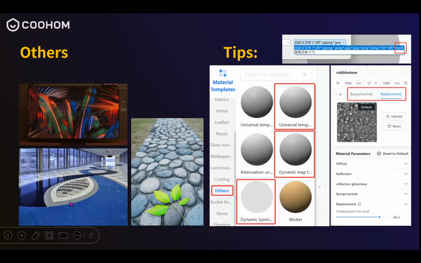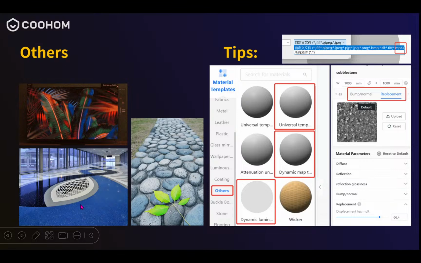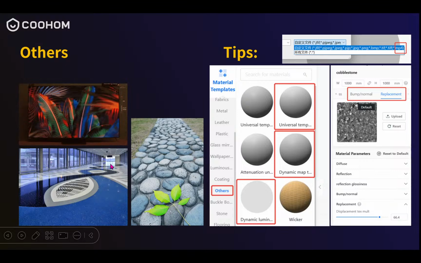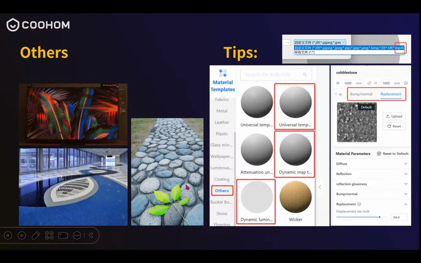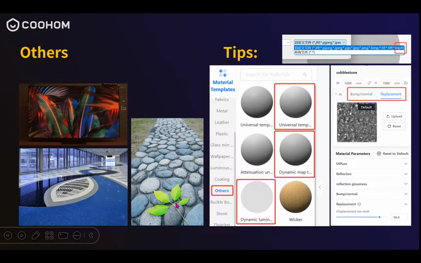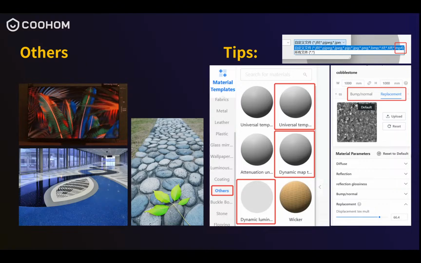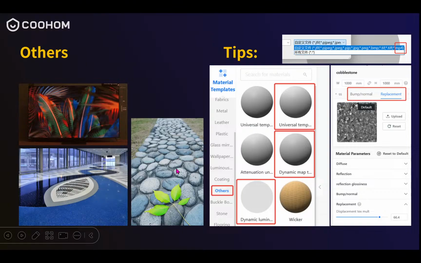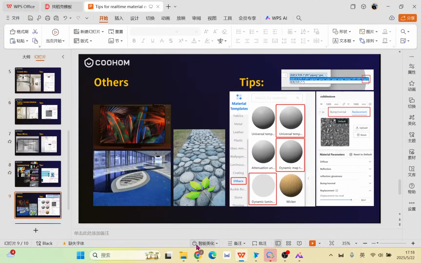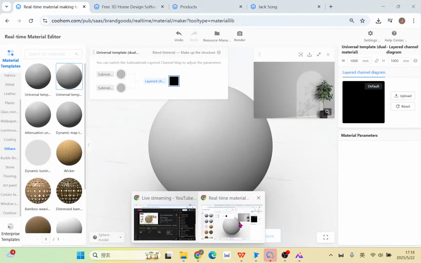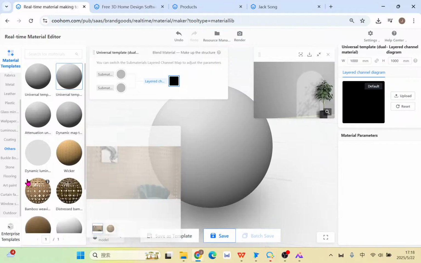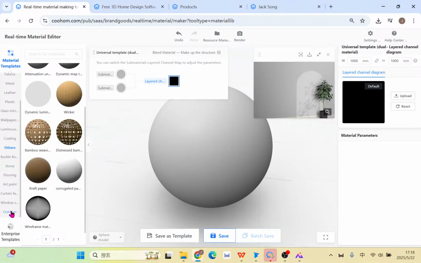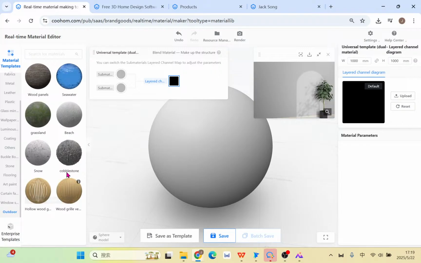You can try your own, for example, the decorated wall, decorated floors. And here we do have a way to control, but it's not only for the bump. This is called a displacement. You can control the exact height of the mat area. Let me show you this one. This is outside, the outdoor. You see, we cut the cobblestone.